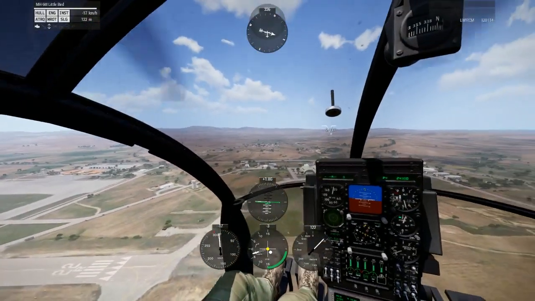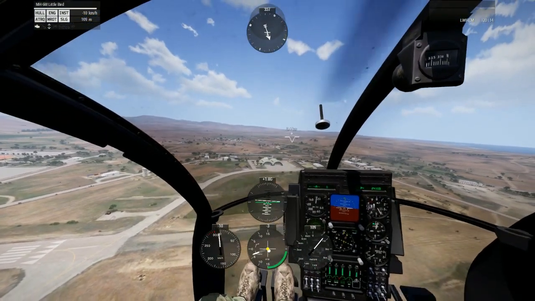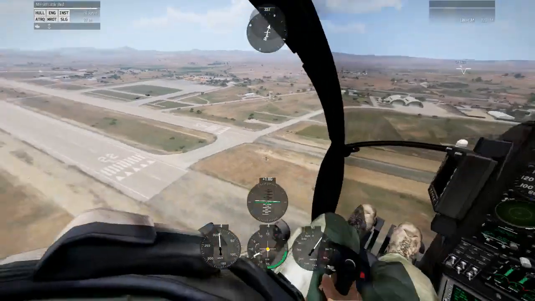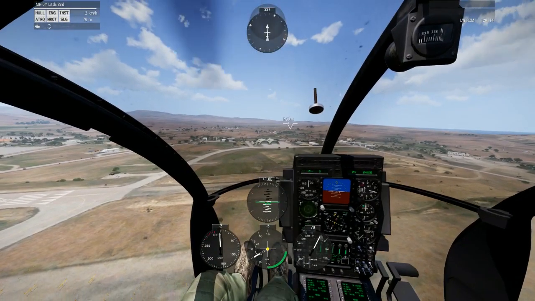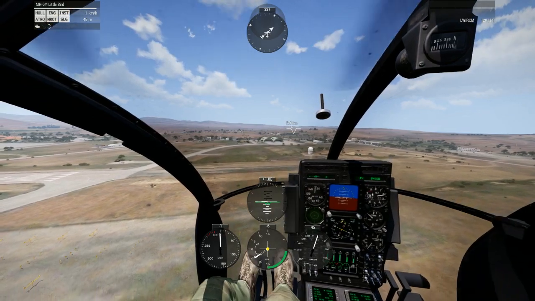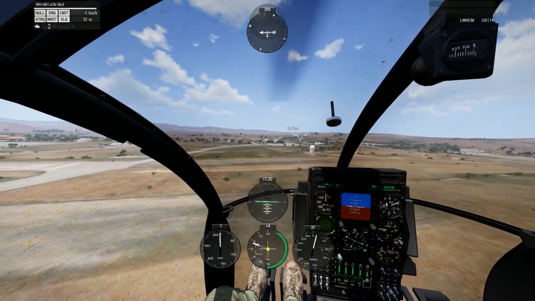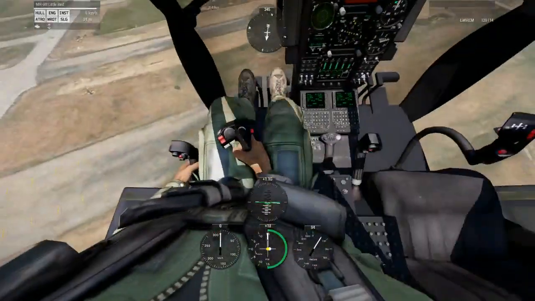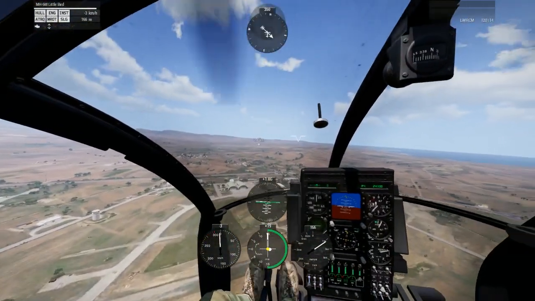In fact, let me put that auto hover on again and see if we can just induce VRS. I think we're going to get into it in a moment because we're going to start to feel that ground effect, and this is when it gets you the most, right about now. So are we going to get VRS? Just watch for the juddery action of the blades. No, because we've got too much energy in the rotors. Let me just put it to full throttle here. Yeah, excellent. Okay. Leaving auto hover on.